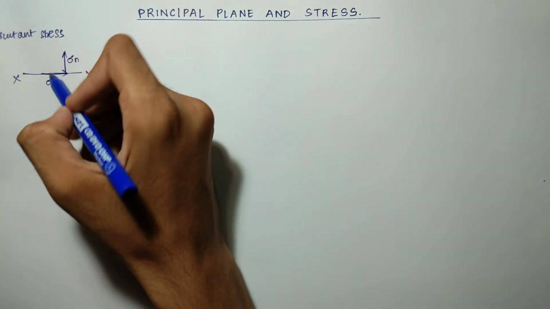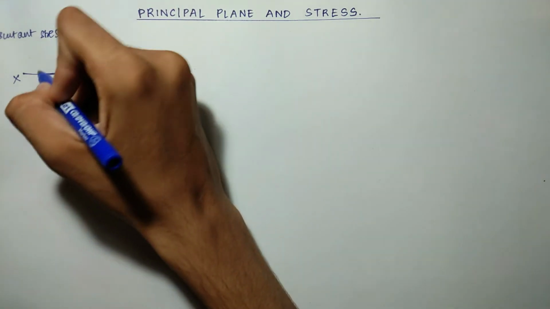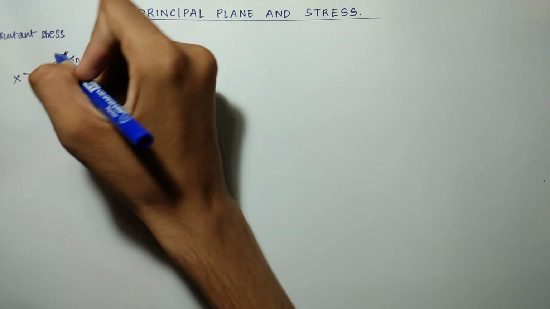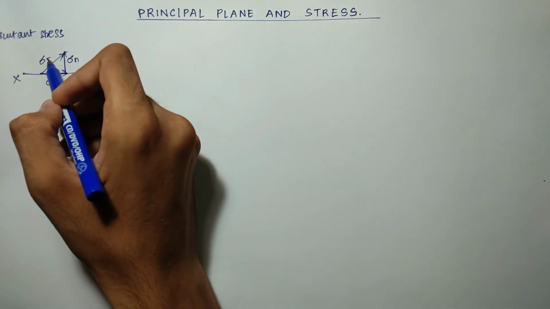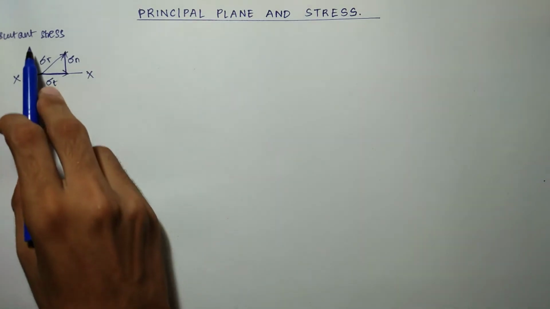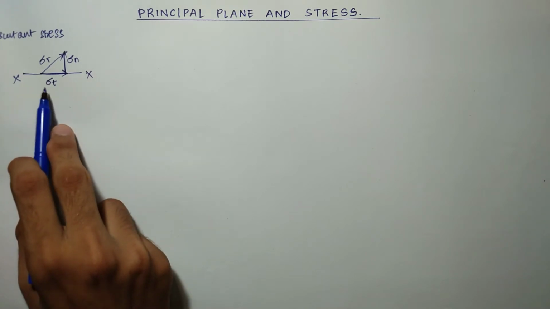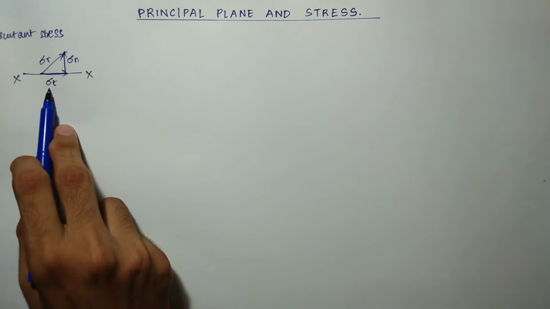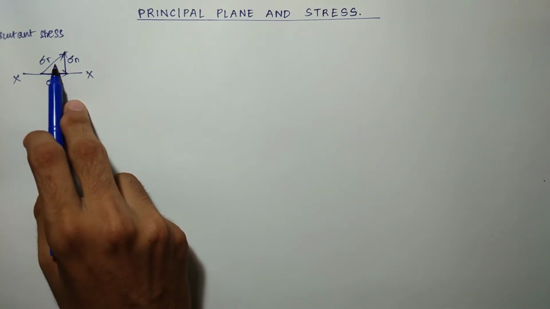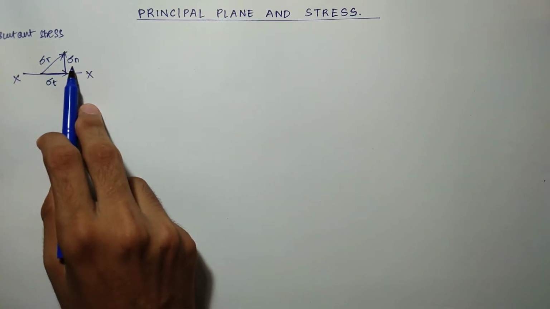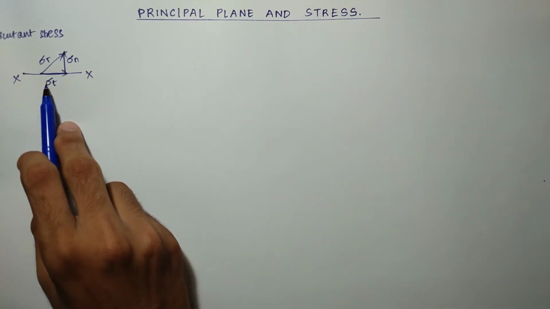Then the diagonal joining these two, the tangential and the normal component, is defined as the resultant stress, which is denoted by sigma r, having the unit Newton per mm square. Hence the resultant stress is nothing but the resultant of the two components of stress which are mutually perpendicular, that is, the tangential and the normal stress. From the figure it is obvious that the resultant stress makes a certain angle with the normal component as well as the tangential component.